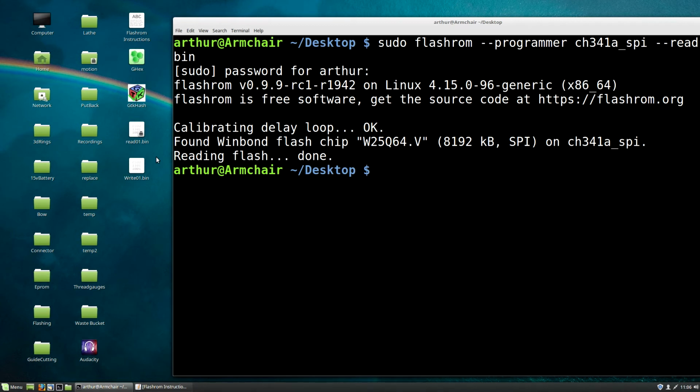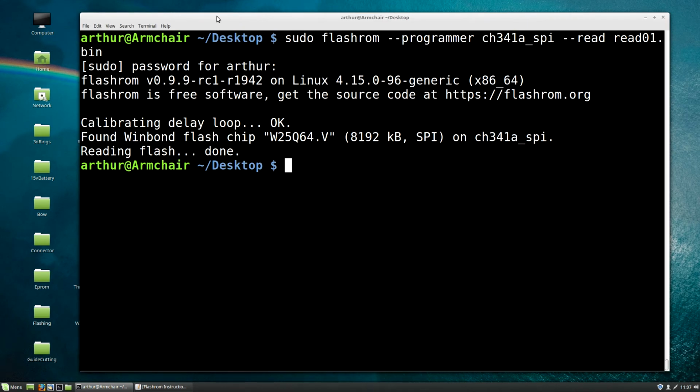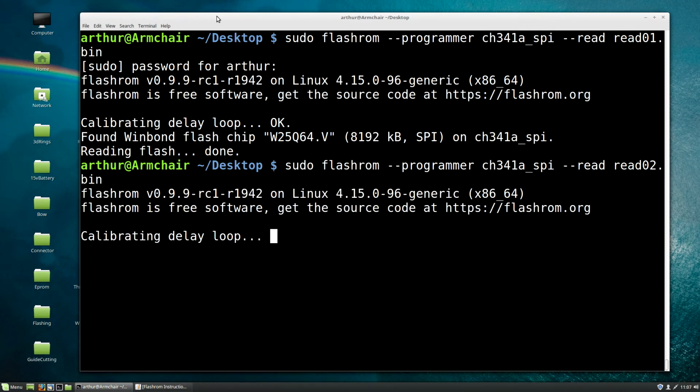Right, well, we're done, and there's our file that we've just read. It's handy to have a full size keyboard with a number pad and everything, and if you use the upper arrow key, we can repeat the information, change the file name, and read again.